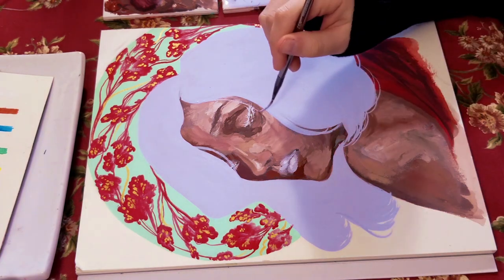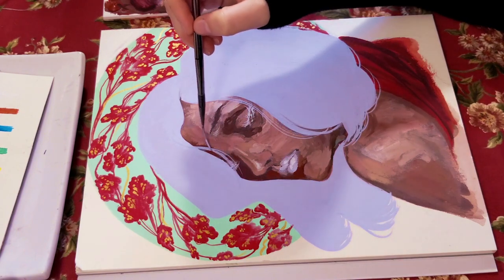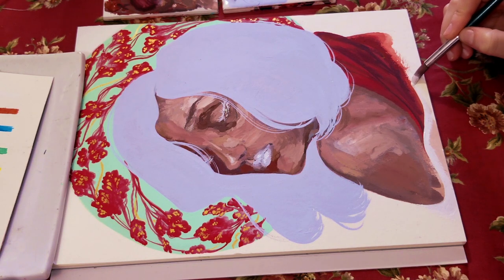Even though it's not my normal style, I do like the painterly strokes on the skin, contrasted with the graphic nature of the hair in the background. It was a fun piece to work on, and I hope you enjoyed watching the process as well.